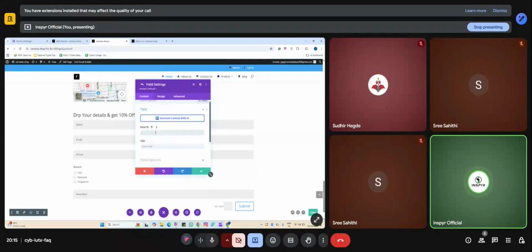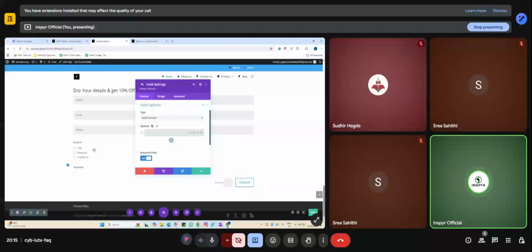Probably I'm going to add payment. I'm not going to link a payment gateway for now, but I'm just showing this option. Click on this field option below. Instead of input field, we have radio button this time. So radio button means people can't pick multiple. People have to pick only one. They can't make the payment in multiple ways, isn't it?